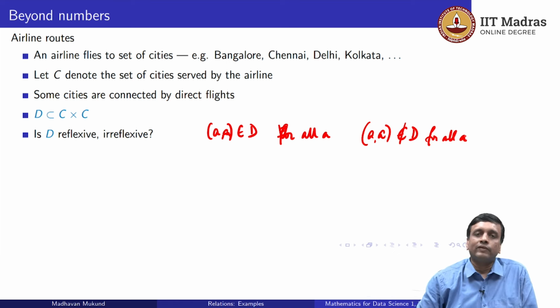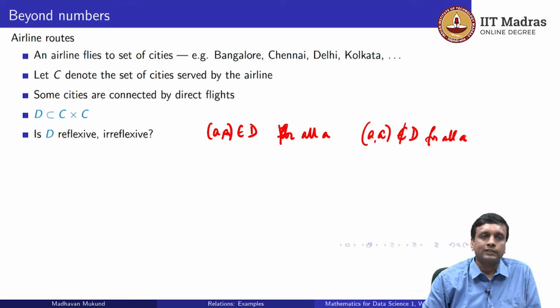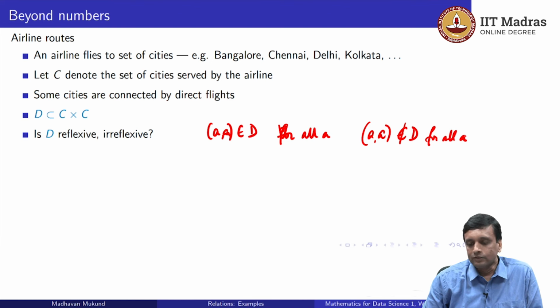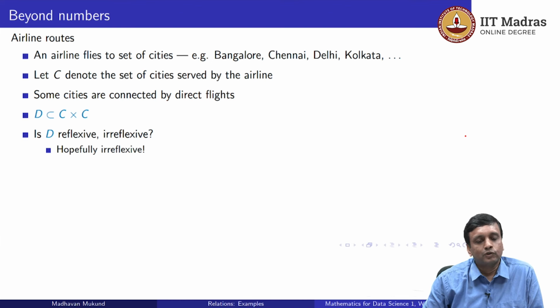So, the question is, in terms of direct flights, is this going to be a reflexive relation, an irreflexive relation, or neither? Well, it is easy to see that this should not be reflexive, right, because we do not expect an airline to actually operate a flight which takes off from an airport and then lands immediately in the airport. And in fact, we would precisely like it to be irreflexive, that is, this should never happen. Right? So, this should not be reflexive because we do not want every airport to serve itself, and we want it to be irreflexive because we want no airport to serve itself. So, this is an example of an irreflexive relation.